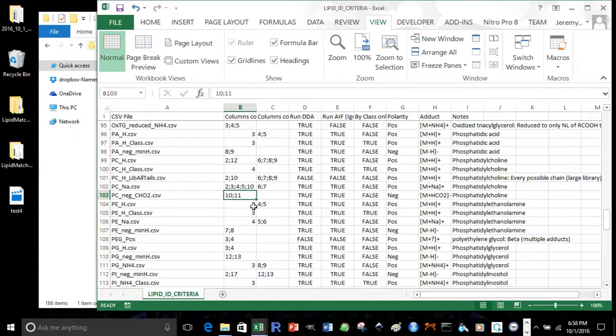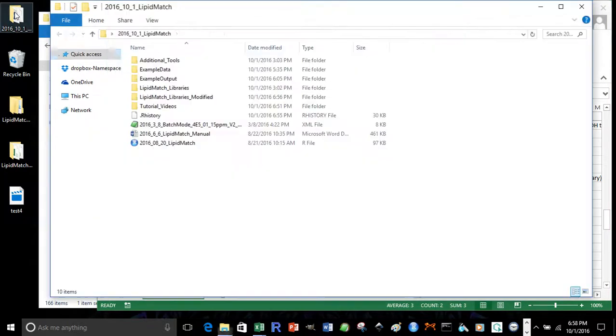Now what happens if you have something where one or the other fragment must be observed? If we look at, for example, the PE protonated, we see that column 3 must have a fragment identified, and column 4 and 5, at least one of them has to have an identification of the fragment.